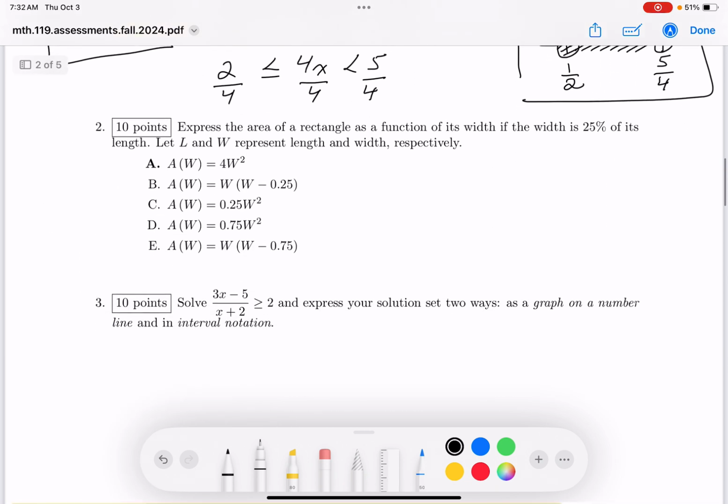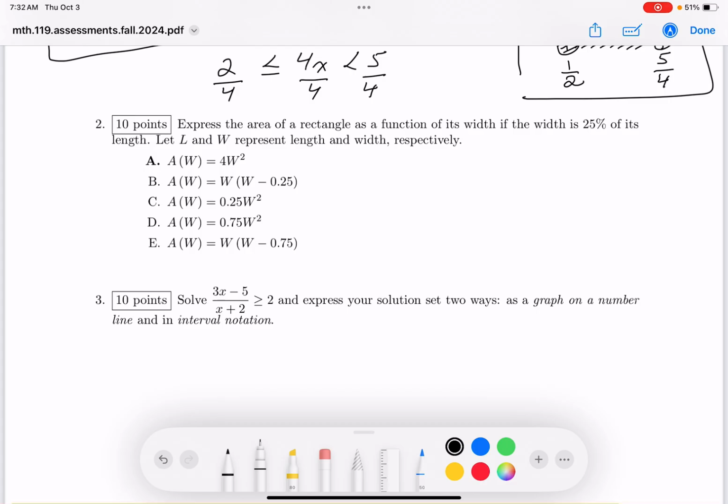All right, that's done. All right, next question, which is multiple choice, by the way. They say express the area of a rectangle. Well, the area of a rectangle is going to be the length times the width, all right? But they want me to express it as a function of the width. So they want the area of the rectangle as a function of its width. Right, so I know it's W, but I'm wondering what L is in terms of W. So I have to read it, and I'll read it to you, quite clearly. It says its width is, right? The width is 25%. 25% you can write as 25 over 100, or just simply 1/4. That's what 25% is, of its length.